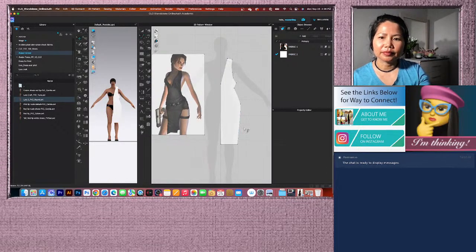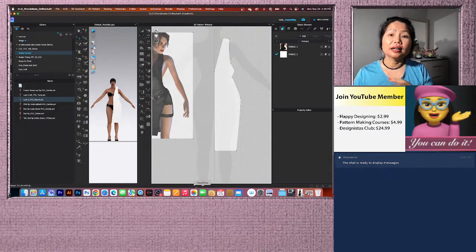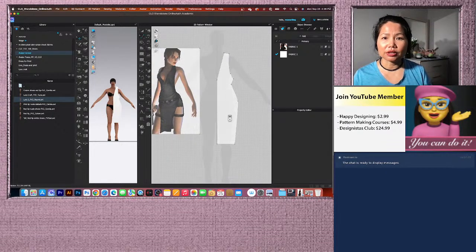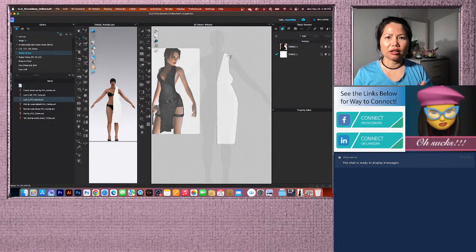Okay, so that looks pretty good. So as you can see right here, it's translucent, where I can actually see the avatar beneath the fabric, which is awesome. Alright, so this dress here is pretty much straightforward. However, a little bit tricky here for the neck. We need an extra 8.5 centimeters to sew from the back neck and connect it to the shoulder, okay? And we can do that.